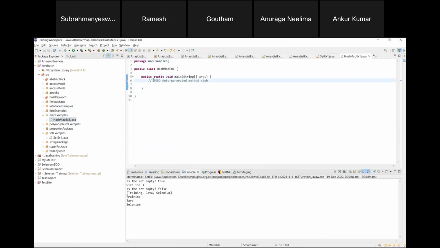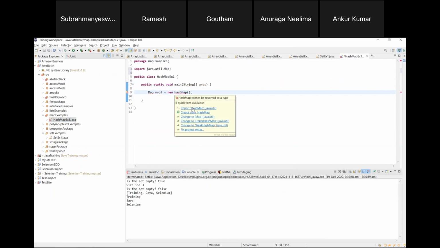For creating a hash map, we'll use Map, give some name, map1 equals new HashMap. Let me import Map, and let me also import HashMap.